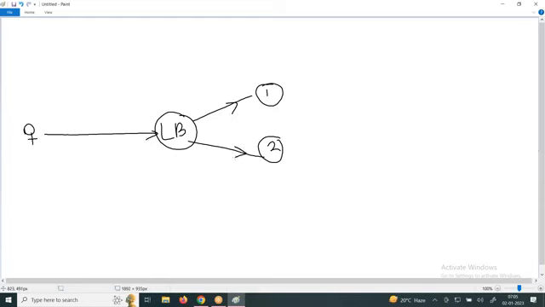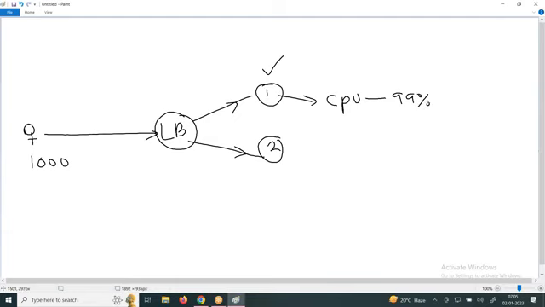Yes or no? Now the question is, let's take an example, 10,000 people log into this website. What is the CPU percentage of server number 1 right now?